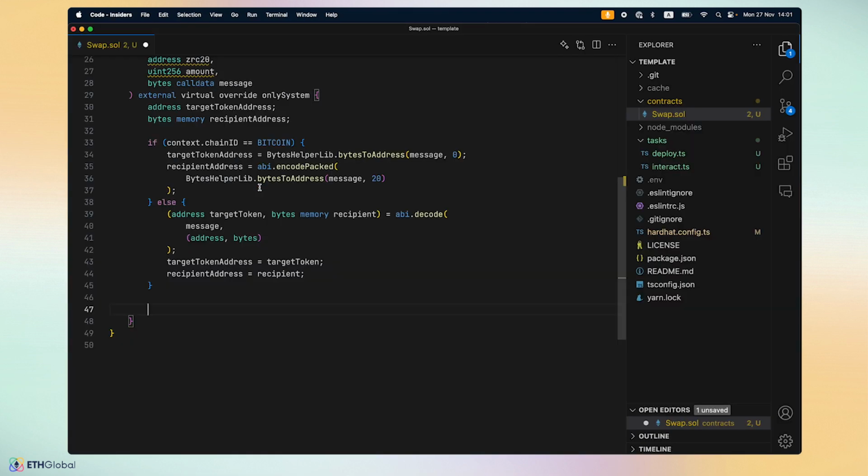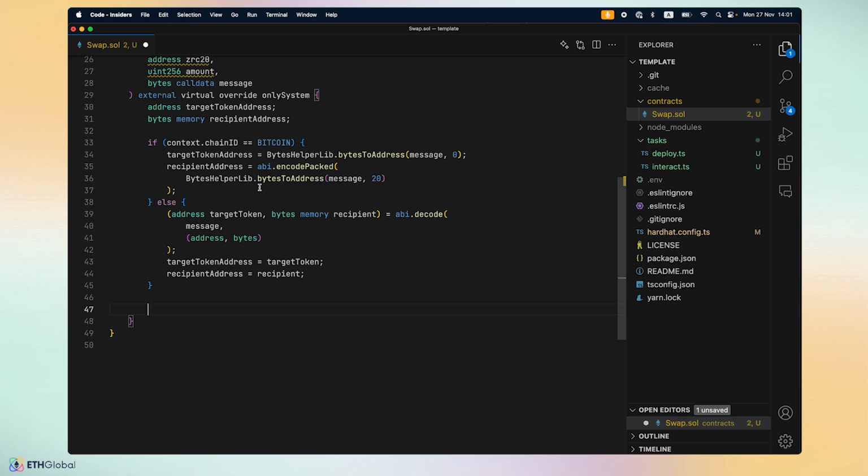The way it works is on Zetachain, we have internal liquidity pools running on instances of Uniswap. So every supported token has a pair with Zeta, and we can use these pools to swap between ZRC20 versions of different tokens, and that's exactly what we're going to be doing right now.